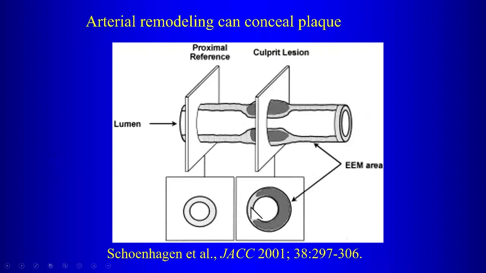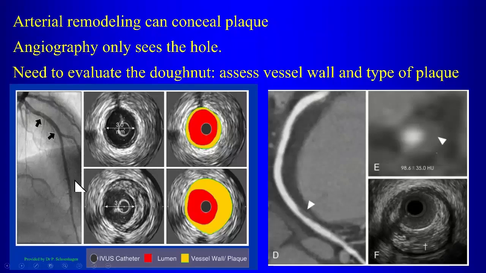And then we talked about this also, that you get remodeling as plaque grows away from the vessel when it grows in the wall like that. And so again, you're underestimating the severity of the atherosclerotic disease because all you see on angiography is a lumen there, and you have no idea about how severe the atherosclerotic disease is actually within the wall of the vessel.